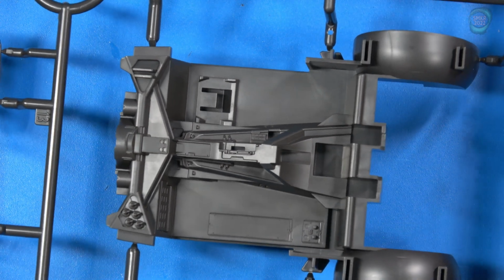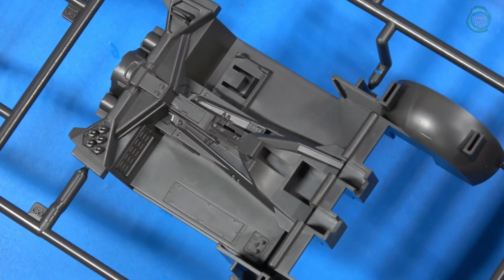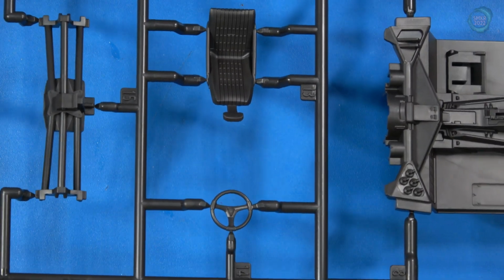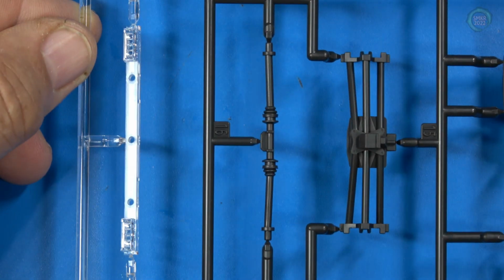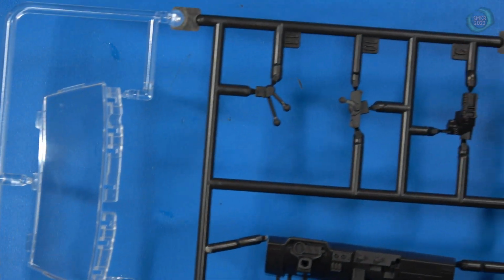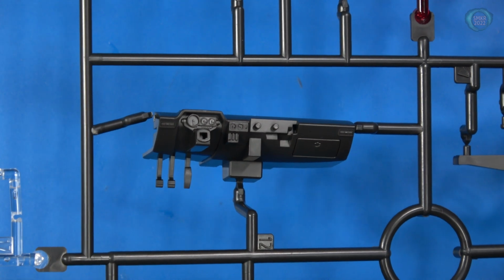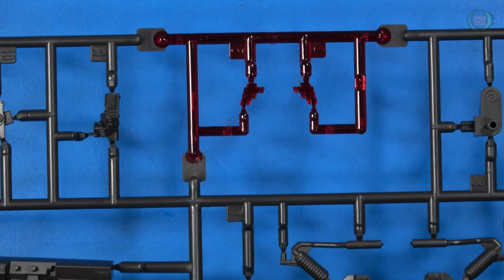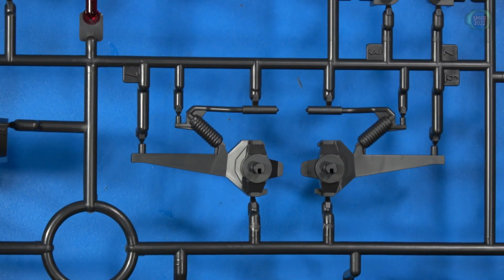And there's the interior of the car. Very nice. Very well detailed. There's the seat, steering wheel, part of the front suspension. There's the headlights, front windshield. There's the dash. Very well detailed there. Looks like some gear shift knobs. And there's the tail lights. Clear red plastic. Once again, more suspension parts.